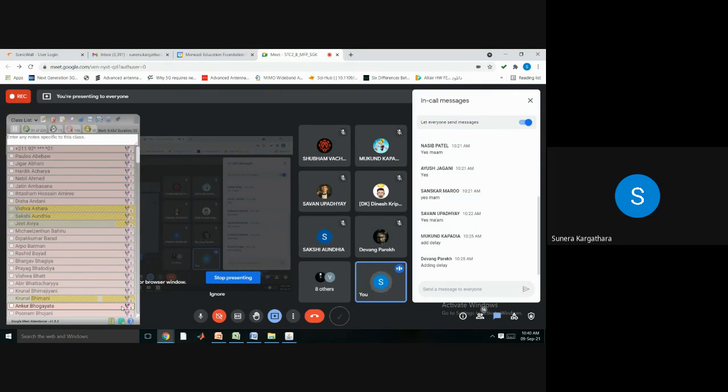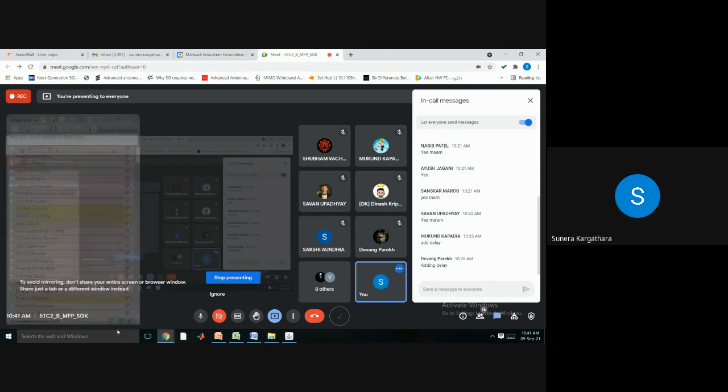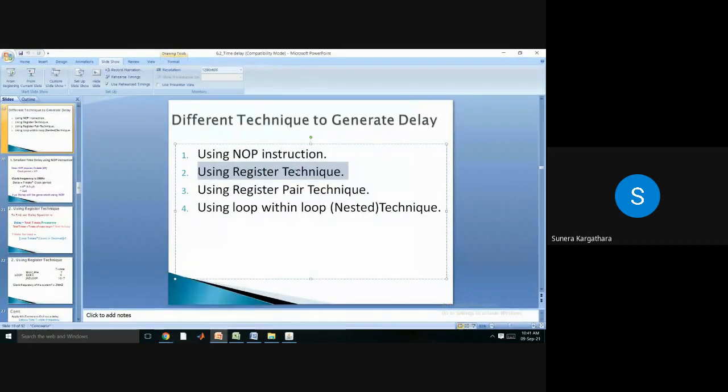Whenever you want more delay, think: even if we give a delay of microseconds, we still cannot hold our count value onto the display, right? There are some applications where there is a requirement to provide a delay in terms of microsecond. At that time, you can use your NOP instruction, right? So, with this limitation, we want to discuss our second method, which is using the register technique, right?